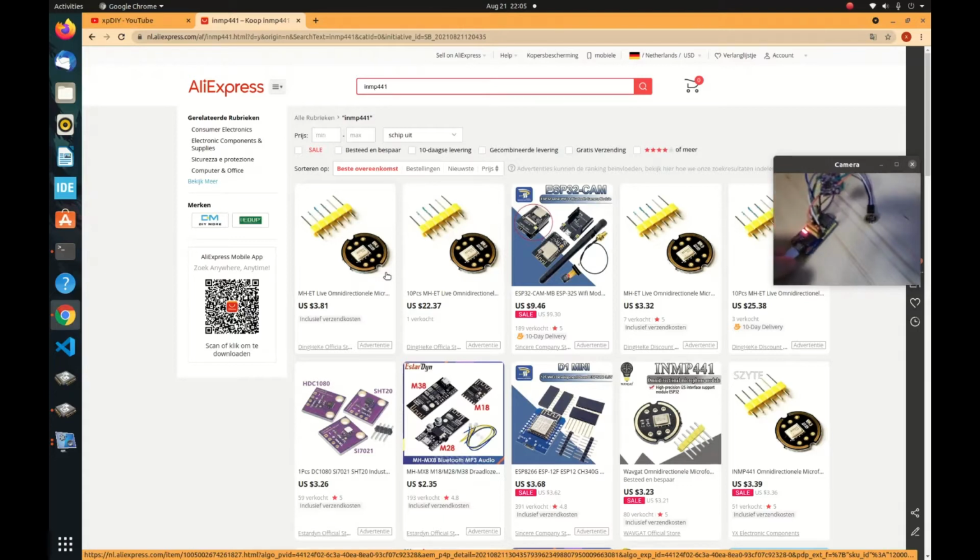Then for the speaker, it is a normal speaker from Knowles, and this is an analog speaker, which is also about €1, a little bit more than €1.